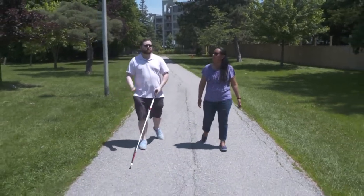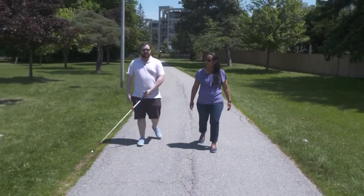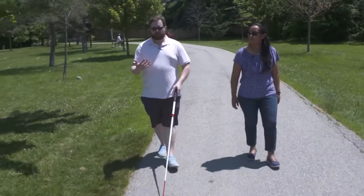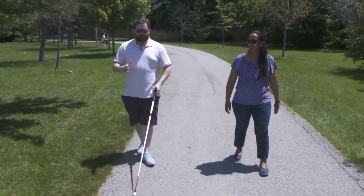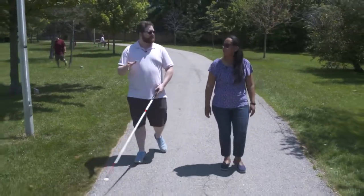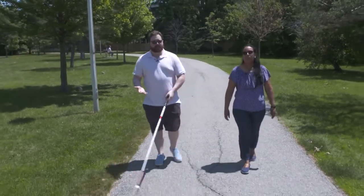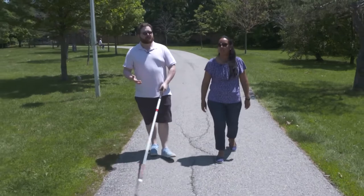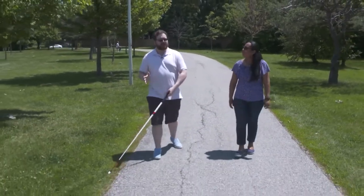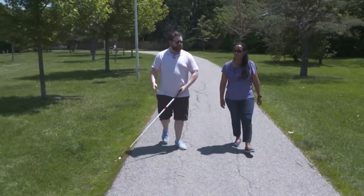Alex Smythe: Yeah, so I'm not just drifting over. There could be a cyclist coming behind me who thinks I'm going to stay on one side — unbeknownst to them and me, I drift over. What I've always done for myself when navigating is find other people and follow their path, because then I know that path is clear. I can still do what I'm used to doing, but now incorporate the cane to make sure there's nothing at my feet when I'm not seeing it.